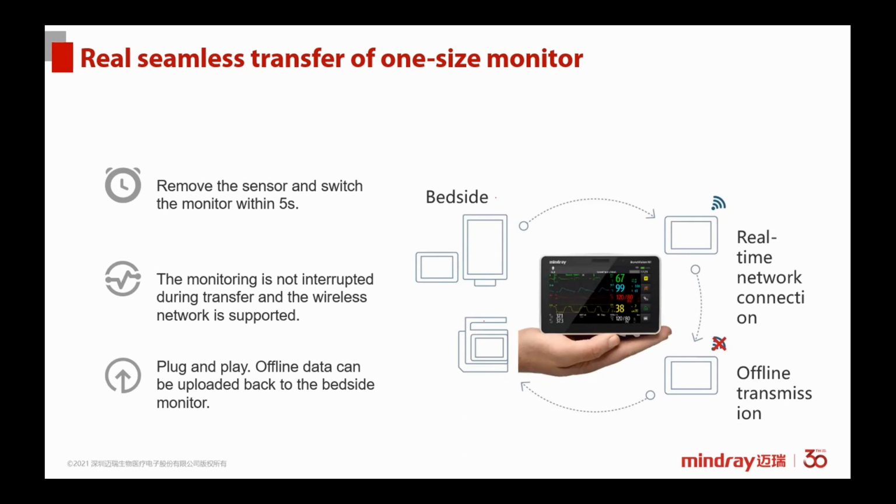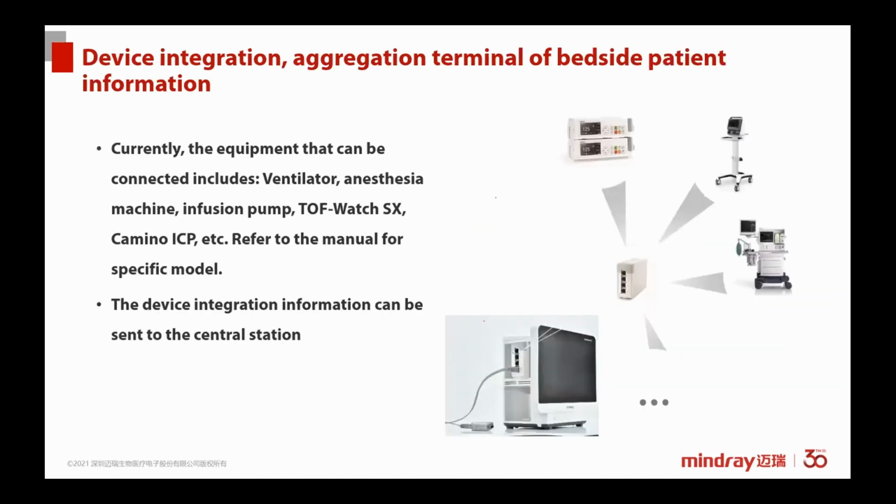In addition, the patient data stored in the N1 will be quickly uploaded to the host monitor, for example, N70, so that the complete patient data can be viewed during the patient information review. The use of the N1 patient monitor will greatly improve the efficiency of patient transfer in the department, and it can ensure safety during the patient transfer.